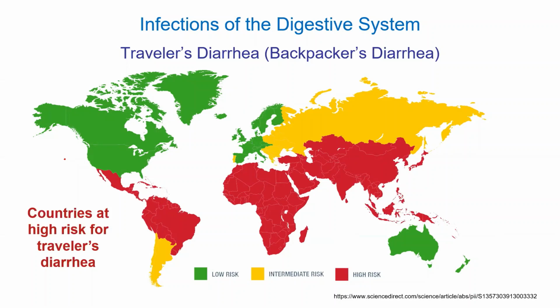So maybe you're from Mexico, and I'm not just trying to pick on Mexico, but that's the most common place Canadians get traveler's diarrhea from. Or you may be from some part of Africa, and the reality is you probably had a lot of diarrhea when you were young, and eventually you do get immunity to it. But if you live in Canada for a while and you go back, you may not be immune anymore. It's not a long-lived immunity, unfortunately.